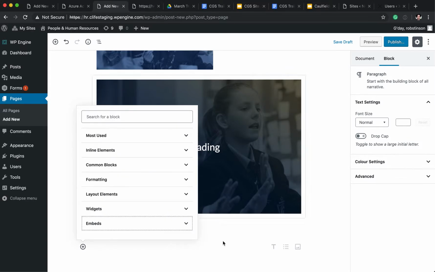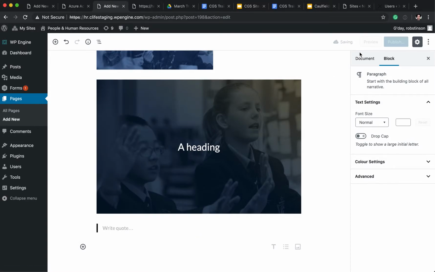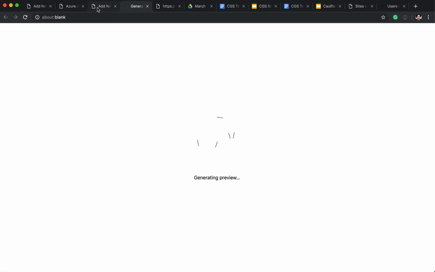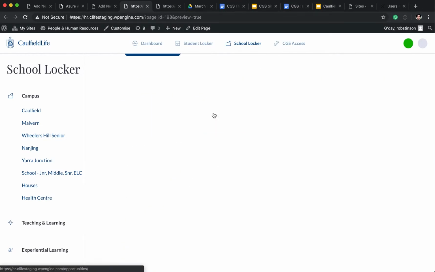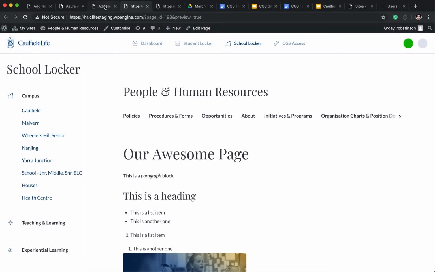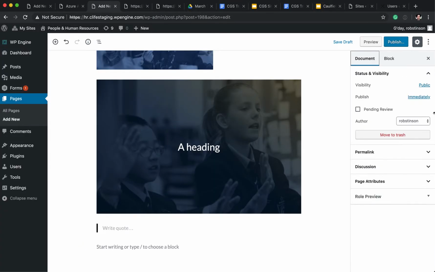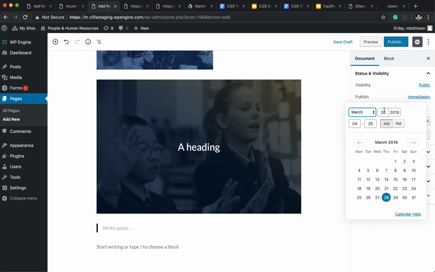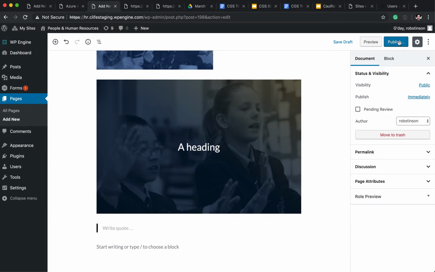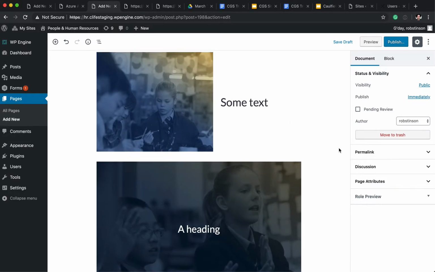Now, all of this, you can save it as a draft. You can preview your work, which opens up a new tab and just shows you what's going on. You can check it out, and that gives you the chance to look at it before you hit the big blue publish button. Recalling that you can publish immediately, but if you would like to schedule for a future date, you can simply select a date and time there, so that instead of saying publish, it will say schedule.